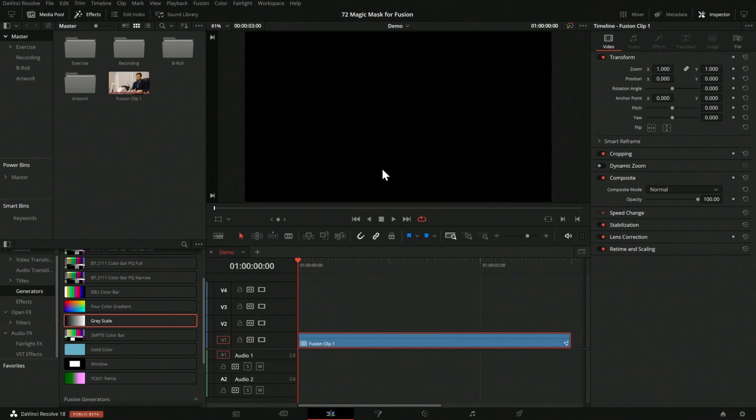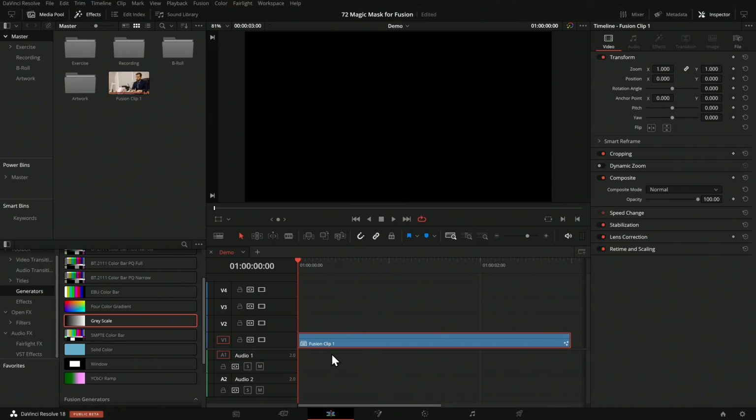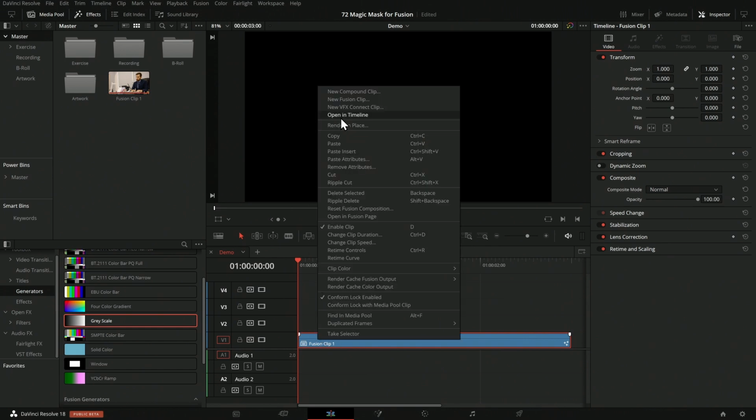Now, when I do this, two things happen. First of all, my alpha channel gets lost apparently. Actually, it's not entirely lost, you will see in a second. But the thing is, the clip from the color page, including the color grade, gets encapsulated, kind of, in a separate timeline, so to speak. So everything that you select and create the Fusion clip lives inside that Fusion clip, and in the edit page you can see it if you right click, open in timeline.